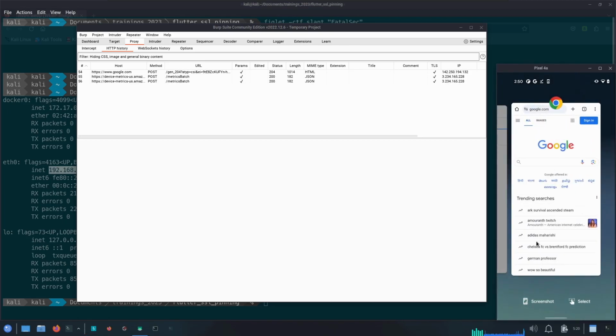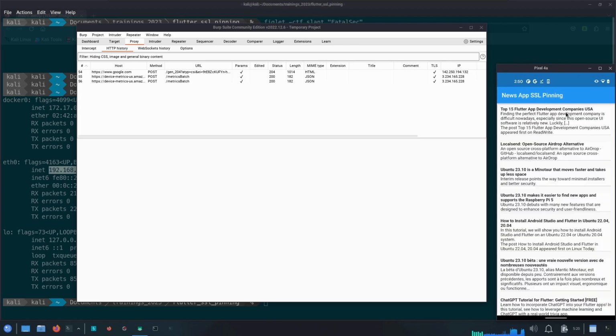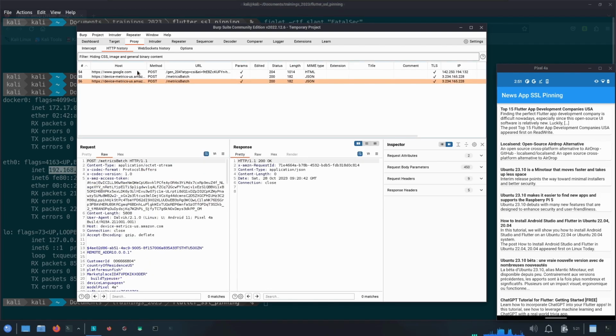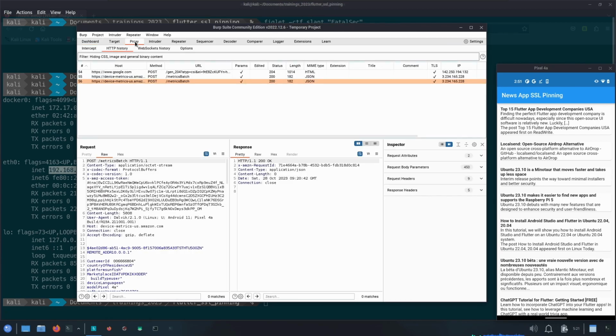Let me kill the previous instance of the application which is already open. And if I open this application now, it's making the HTTPS request, and we got the results as well. But under Burp, we did not see any request made by this application, right? These are random requests which are coming from my device, so just ignore these. We cannot see any request being captured by Burp Suite. Let's see whether Burp throws any error by going into the dashboard. It says client TLS negotiation failed for play.google, but not anything coming from our sample application. So it looks like Burp is not able to intercept requests from our Flutter application at all.